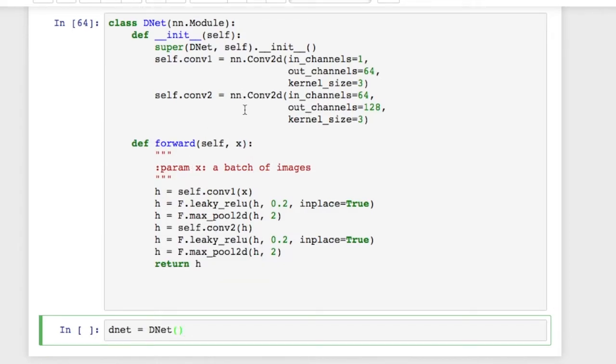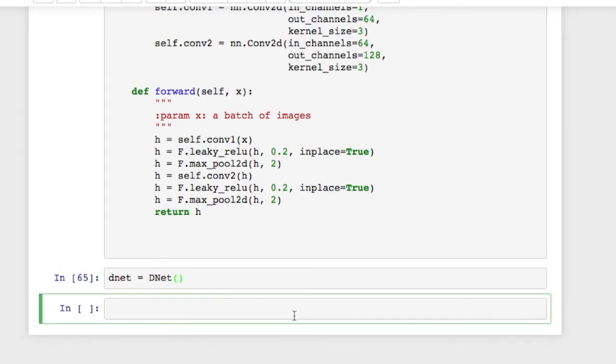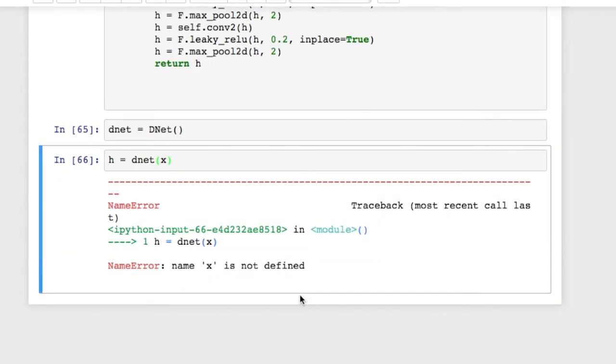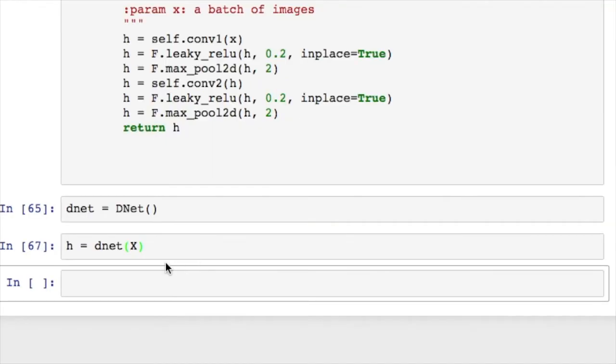How does it go? Yeah, it works. Looks like that. So have a look at h equals dnet X. Oh, this X should be capital. Yeah, it works.